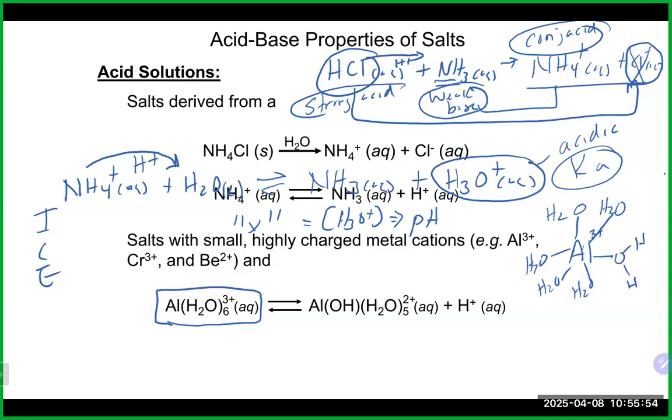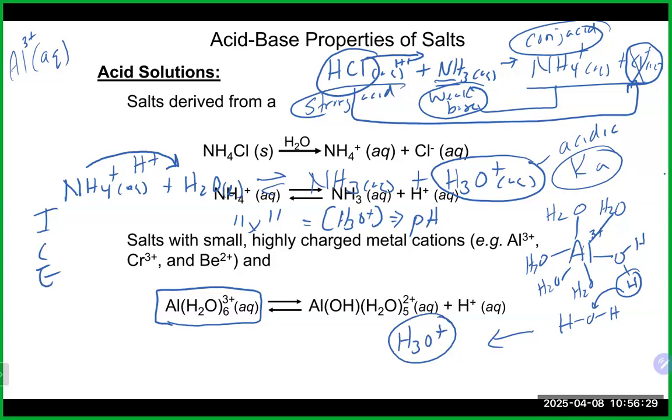Basically, it has 6 waters attached to it. They are Lewis bases. And this overall thing has a +3 charge because the water is neutral, even though there's 6 of them. And what's going to happen in this particular case is just another water floating around will take off one of those hydrogens off of the water that's attached to the metal. By the way, that is really what is happening when you write aqueous next to something like this. It actually is surrounded by waters, is basically what that means. That then would produce actually H3O plus, and that is going to make this acidic.